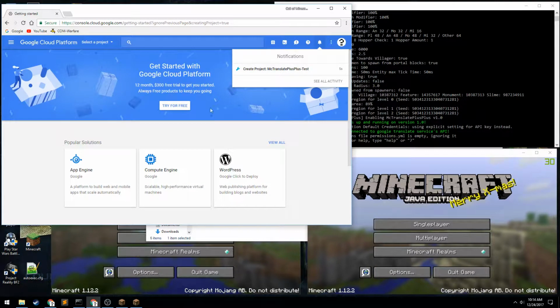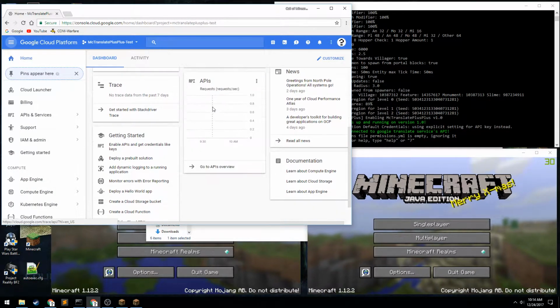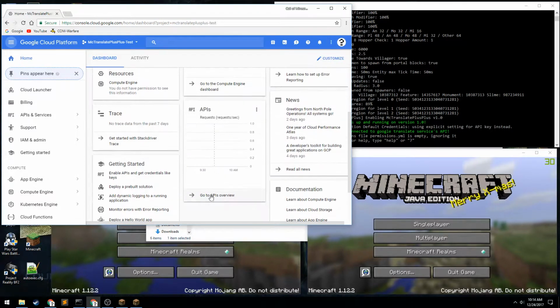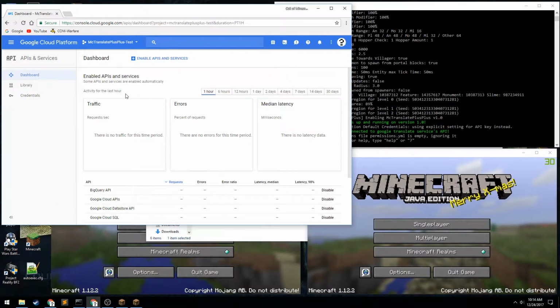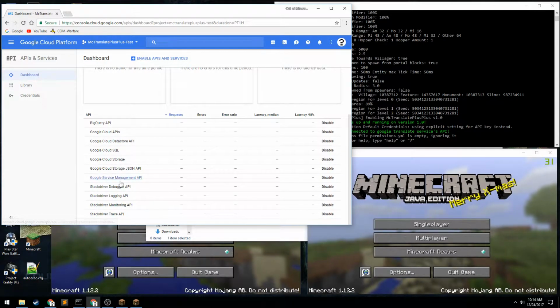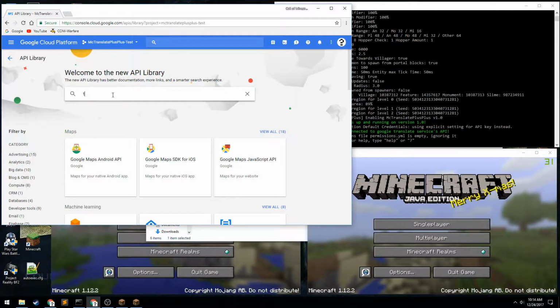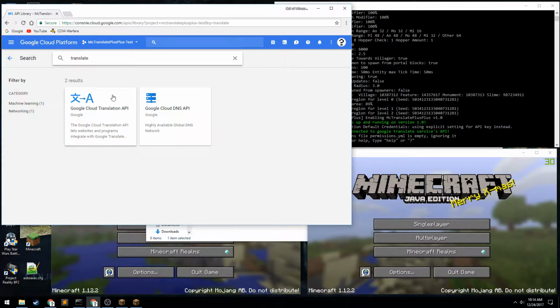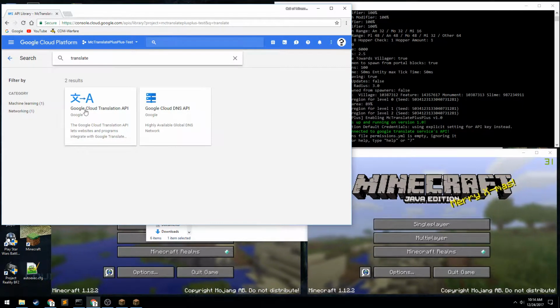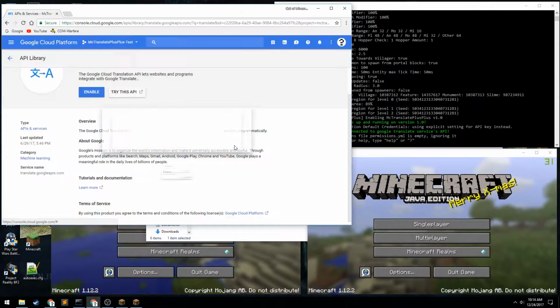After you've done this, you want to navigate to the project, and you can see everything here. Now, under the APIs, you want to go to the API overview, and where it says Google Translation API, if it doesn't show it, just look up Translate here, and you want to navigate to the Google Cloud Translation API and enable.